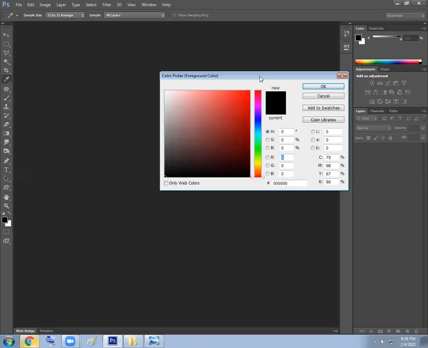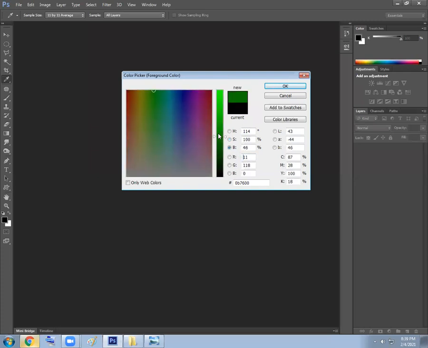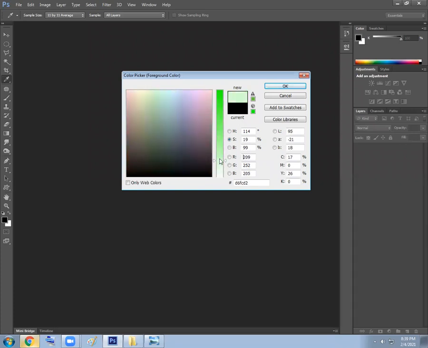In this color box, you can control hue, saturation, brightness. Hue is the main color. Saturation is the amount of color, whether it is color or no color. Brightness also is there. There is a saturation slider, there is a hue slider.